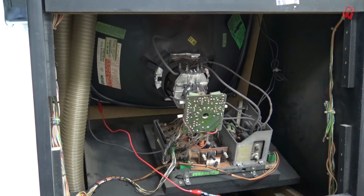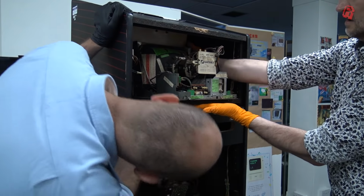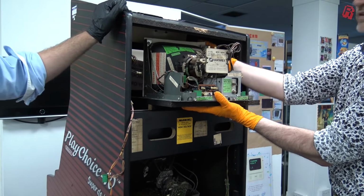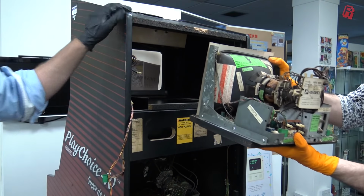Now let's get the top monitor out. This is a Hanterex MTC 9000 open frame monitor. Hanterex, a very well-known producer of arcade monitors, and a name that sadly I don't see often enough these days in the kit that I work on.